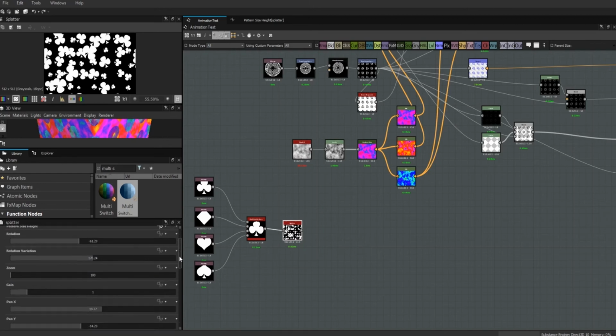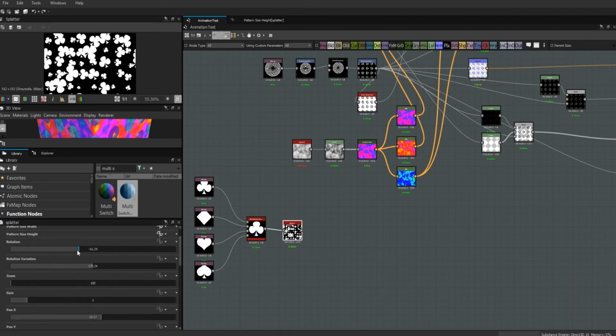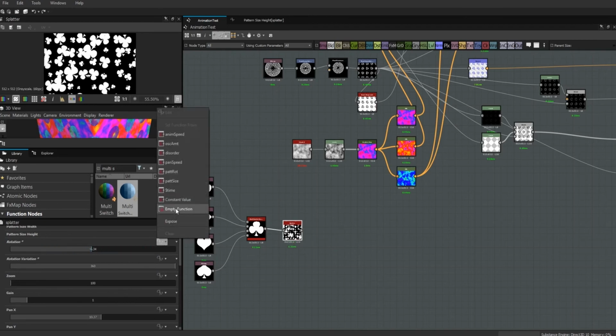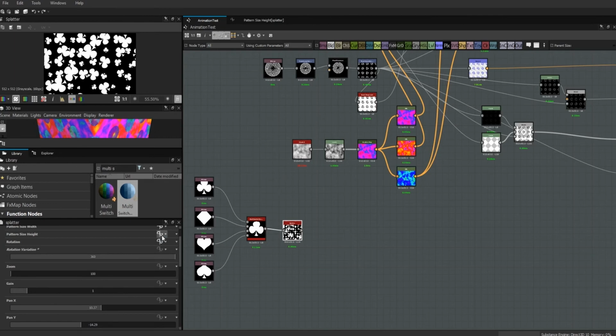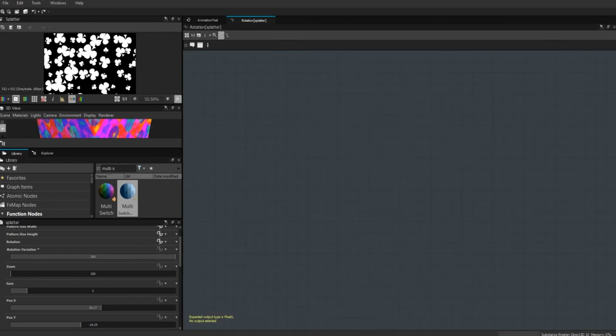The next one we want to work on is our rotation, to have these little guys spinning around. Now the rotation variation, I'm going to set all the way up to 360 degrees. So I'm going to let it randomly select a number between 1 and 360 that's going to be the starting point of that rotation. And all we have to do then is create a function in here. Again, we just click on that, and that brings us to the empty graph.